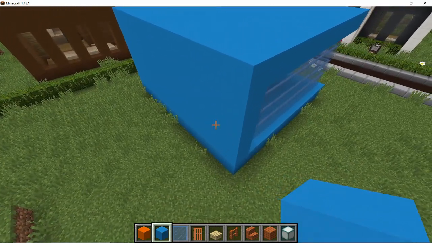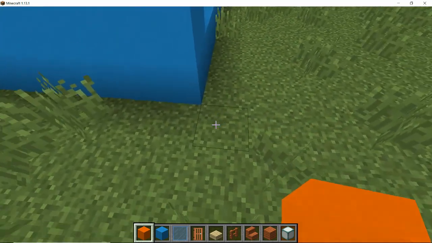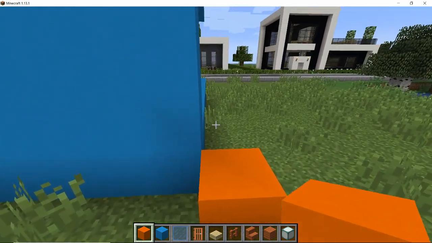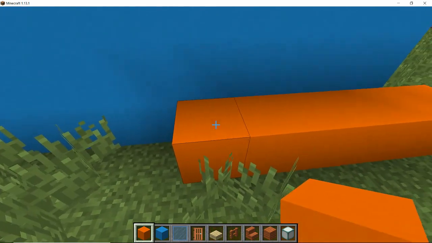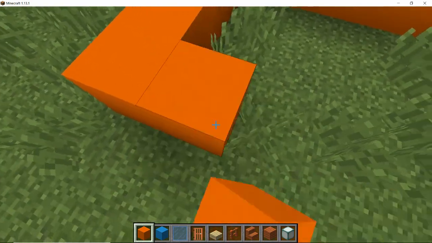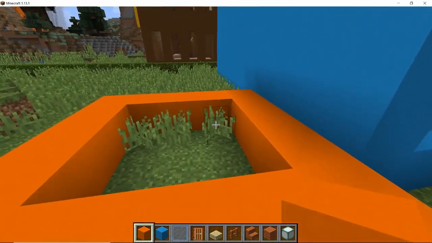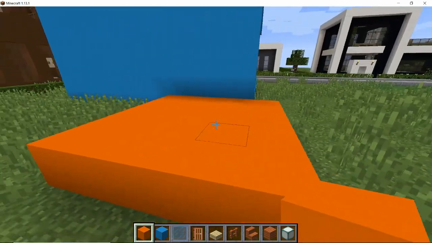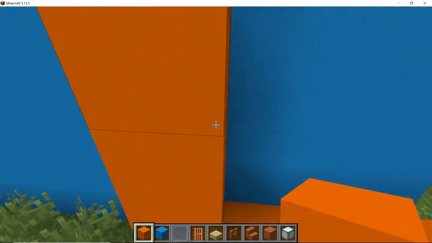I want you to swap to the orange concrete into this back corner right here and put a row of 5, 1 across from where the edge of the wall is. So 1, 2, 3, 4, 5. Make this a 5 by 5 square. And fill in the floor with the orange concrete. Yes, I know this is bright, but this is kind of what I want it to be. I want it to be a nice contrast, and I want you to bring this up.